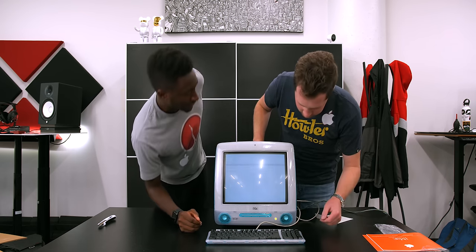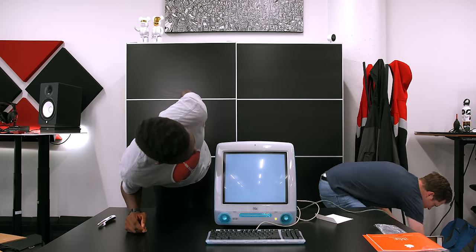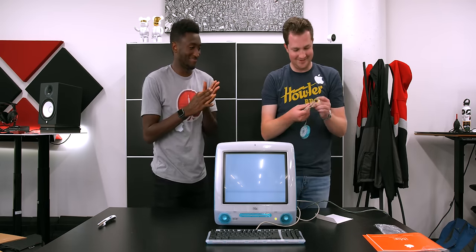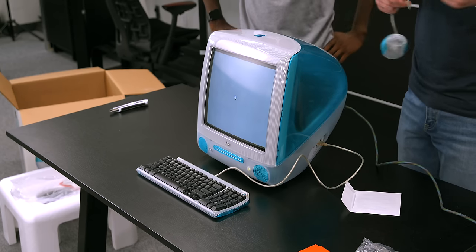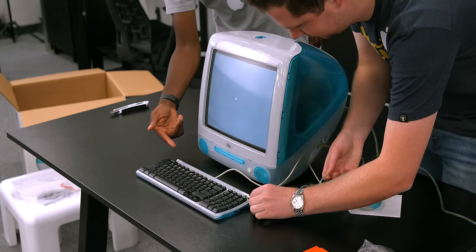There's a mouse, though. Oh, we didn't plug that in. Let's plug the mouse in and see if we can at least move the mouse on the screen. Dude, this thing is so sticky, it is disgusting. Okay. Plugs in at the side of the keyboard here. Yeah, that's a nice feature. Each side? Yeah.